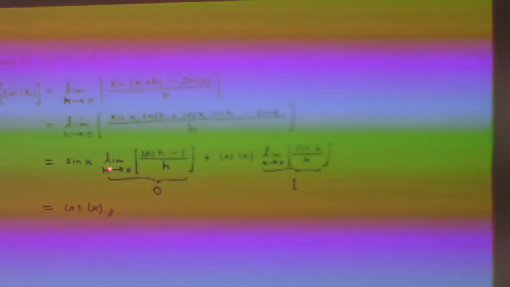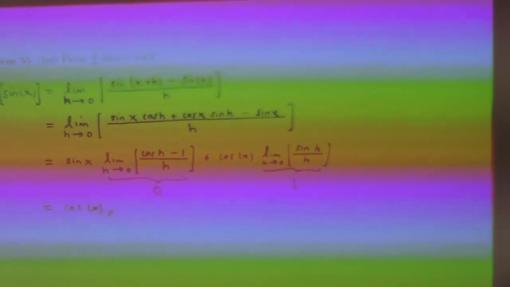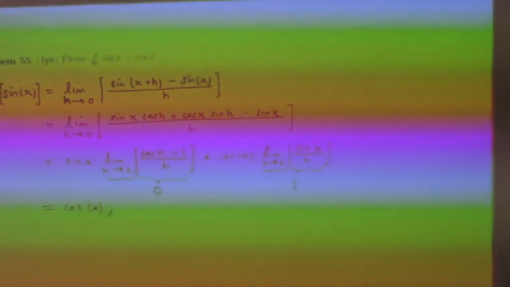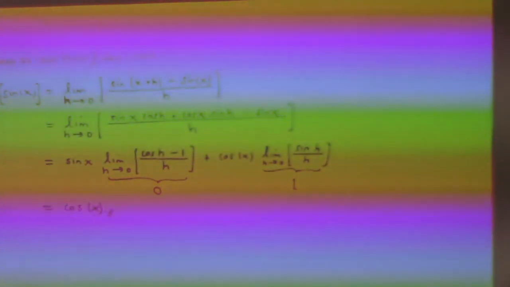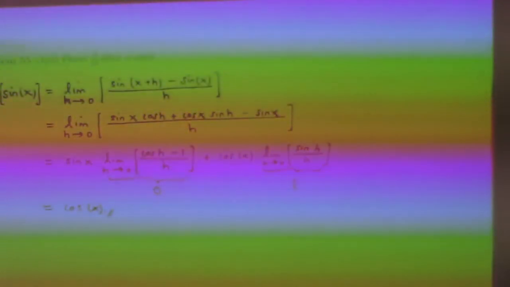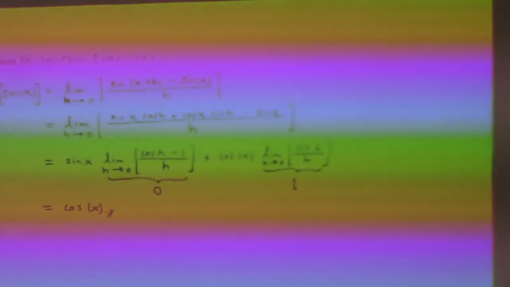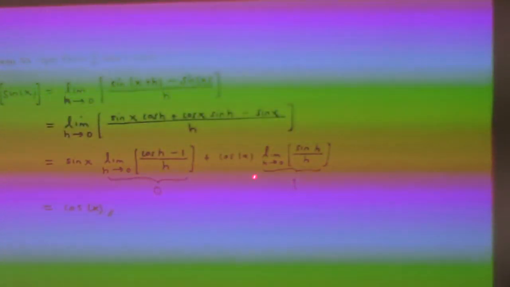And then that gives me these two limits. So I pull sine x out of this and that. That gives me cosine h minus 1. I pull cosine x out of this, and I'm left with sine h over h. And we worked out in class that this limit is 0 and that this limit is 1. By looking at the unit circle and the triangle superposed in the unit circle, we derive those somewhat geometrically from almost a squeeze type argument. But anyway, we know this is 0, we know this is 1.